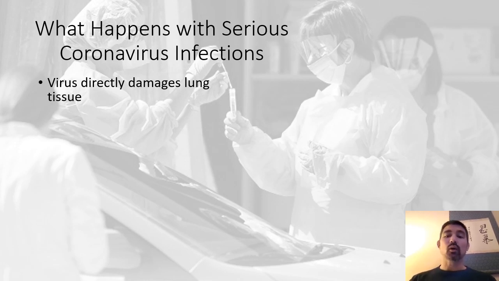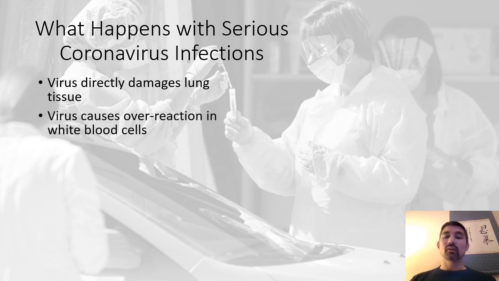So typically your white blood cells will kill things like viruses and bacteria. What the coronavirus does is overstimulate these white blood cells, and these white blood cells end up going after healthy lung tissue. So you have damage in your lungs from the coronavirus, and you also get damage in your lungs from white blood cells. Now, Donald Trump has recently talked about an experimental drug called hydroxychloroquine.